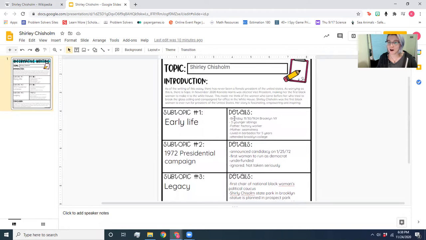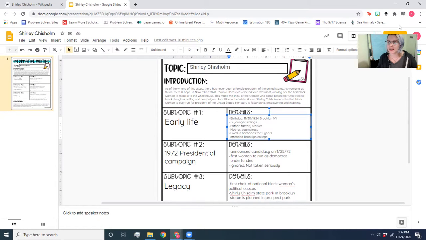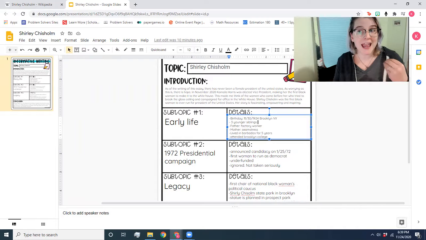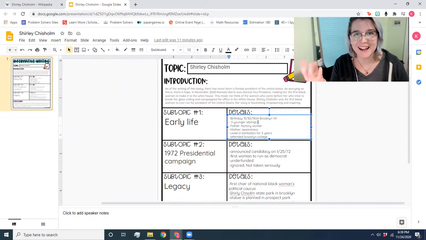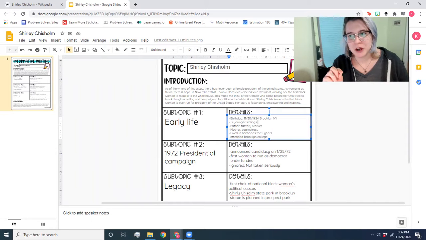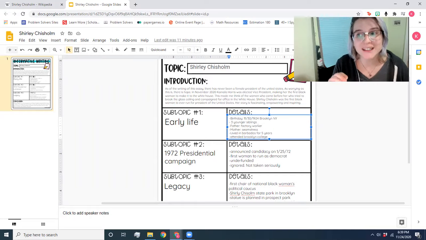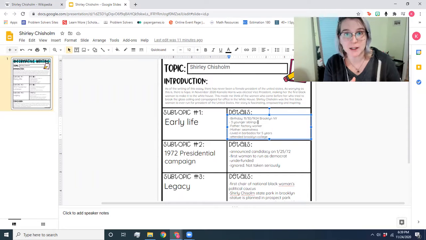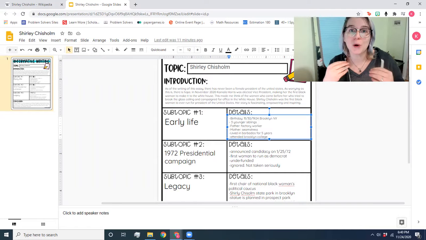The thing I do want to focus on are my details in each subtopic. Do you see how my notes here are written in fragmented sentences? We've been talking a lot lately in writing about the difference between full sentences and fragmented sentences. And I've been really pushing you guys to write in full sentences. But guess what? When you're taking notes, that's one of the only times where I'm going to encourage you to write in fragmented sentences. Why do you think that is? I'm going to tell you. If you write down your notes in fragmented sentences, taking only key words from the articles and the books that you're reading, it's going to really help you avoid plagiarism and write your information in your own words.